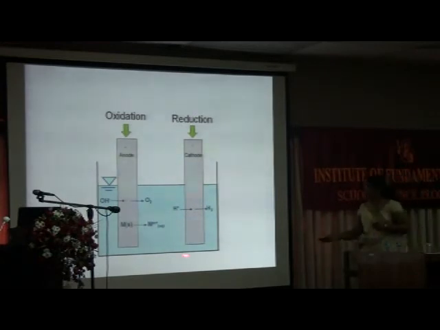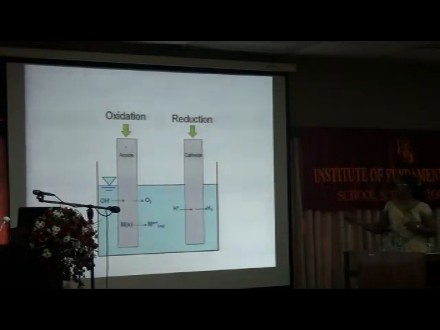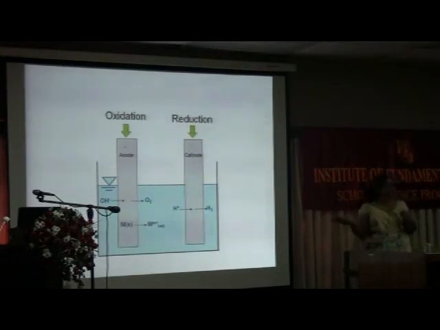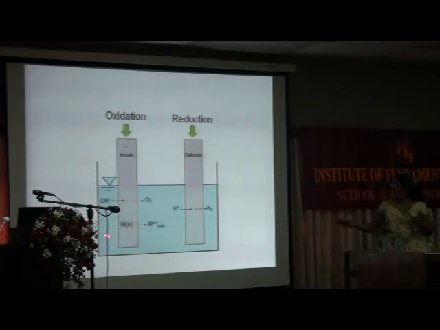This is your water. You have 2 electrodes. Then here you will connect it to a current supply. Okay. At the anode, oxidation, cathode reduction. What is oxidation? I think you all know, very simple chemistry. What is it? Releasing electrons. So after anode releases electrons, cathode will accept them. So here you have a few equations.